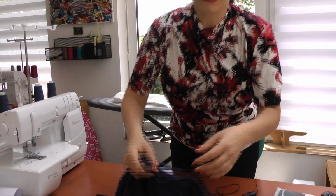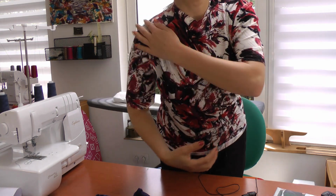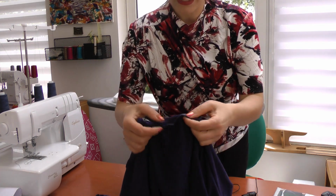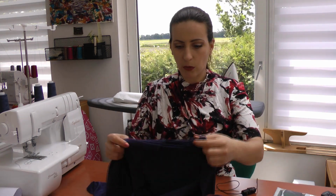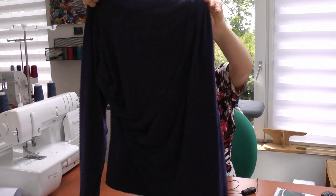And I also, because I noticed, okay, so this was also in this big size, it was also the fact that the shoulders, they were somewhere far away from my shoulder bone, and to be sure that they will stay anyway here, even if this was a smaller size, I also added some clear elastic in the back of the shoulder seam, as I usually do in this kind of tops or dresses that I sew with rayon jersey or cotton jerseys and stuff. So that was the change.